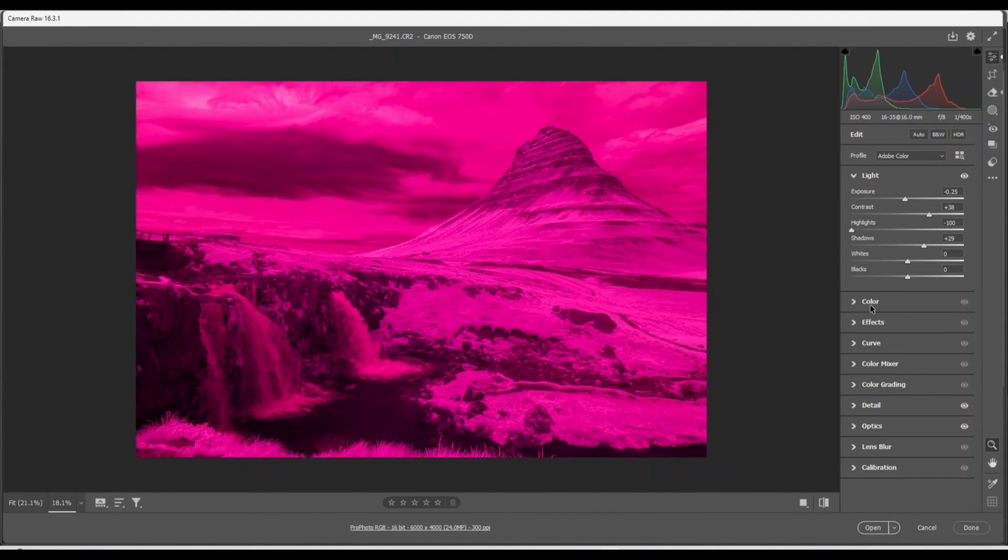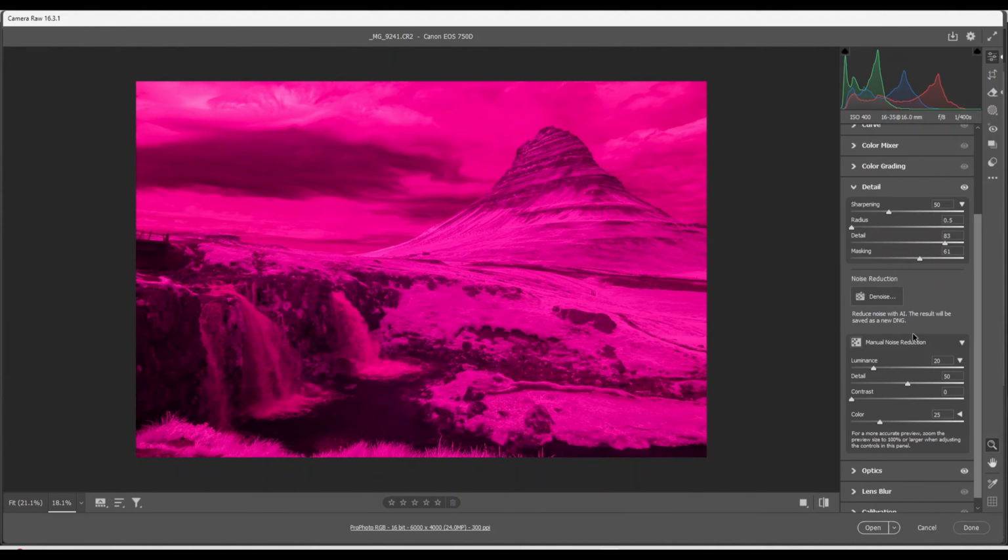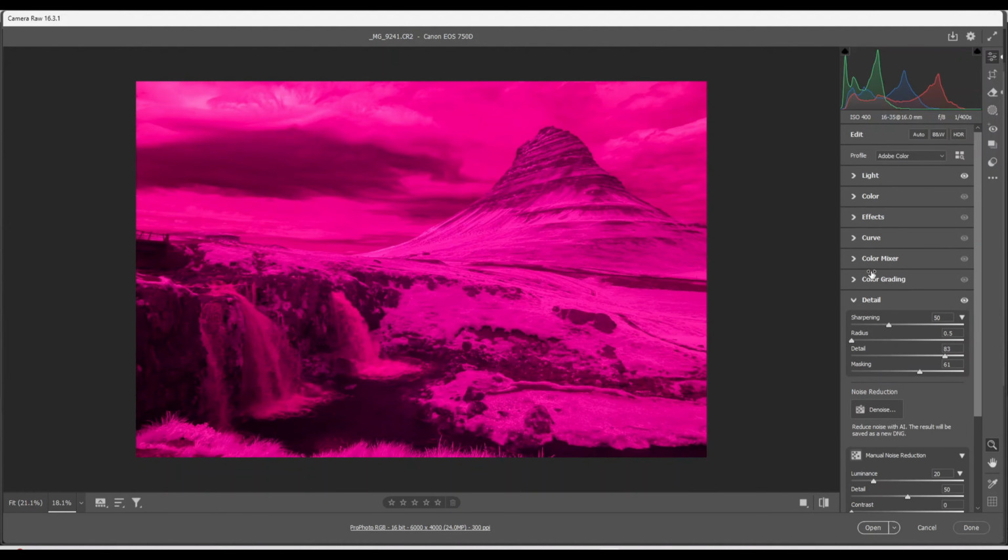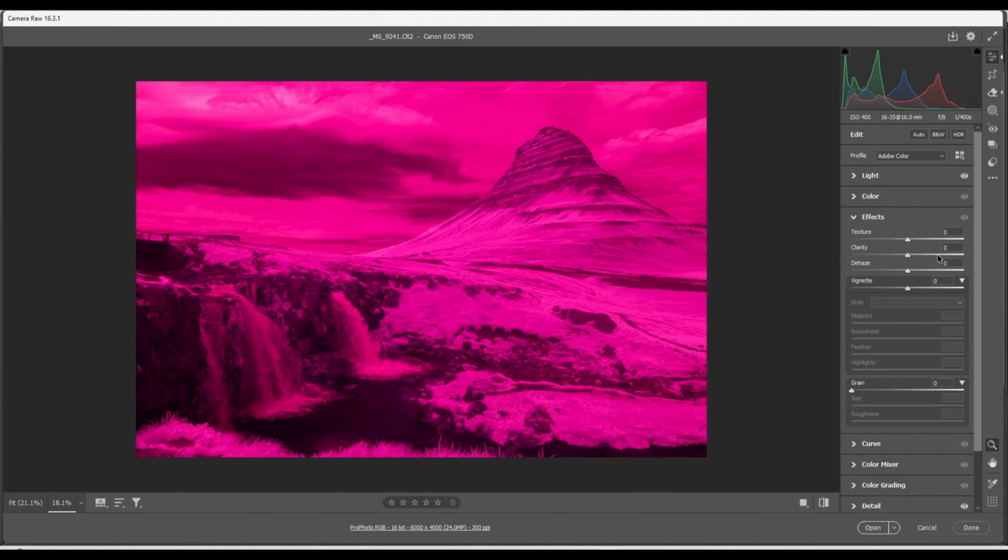And that's it. I've already set the detail panel. I have the luminance noise reduction up to 20. The sharpening is 50. And these are set as you can see. I'm going to go back up to the effects panel, increase slightly the texture, just around 10, and ever so slightly the clarity.